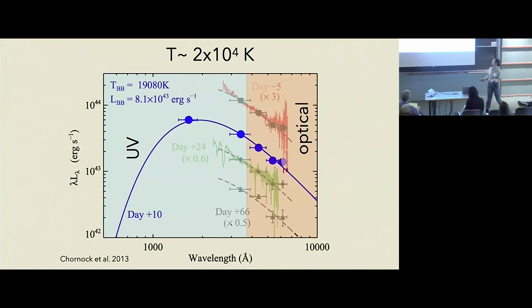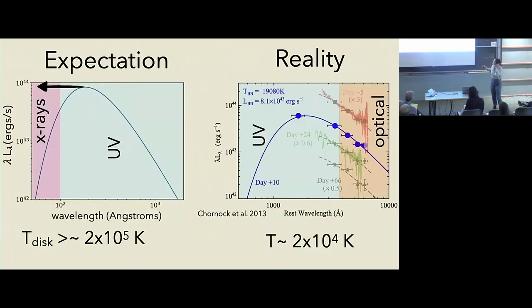Instead, what we actually saw for a lot of these events were temperatures that were an order of magnitude lower. And so this is actual data. I'm showing the same parameters on the axes, but now the points are the data, and the line is the model fit. Now we're peaking in the UV with a lot of emission in the optical. And so if we put those side by side, it's a bit easier to see. The peak of our expectation is completely off the plot here. So we're not seeing any X-rays in that event, and we're seeing a ton of optical emission.